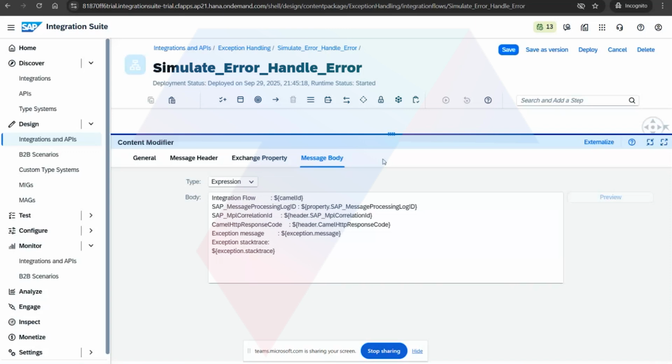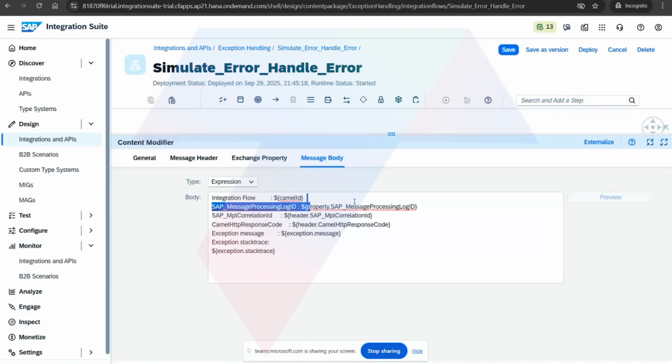Okay, message processing log id is this one, dollar property dot SAP itself logs the message processing log id. We don't need to define it manually in content modifier, even the correlation id and all.